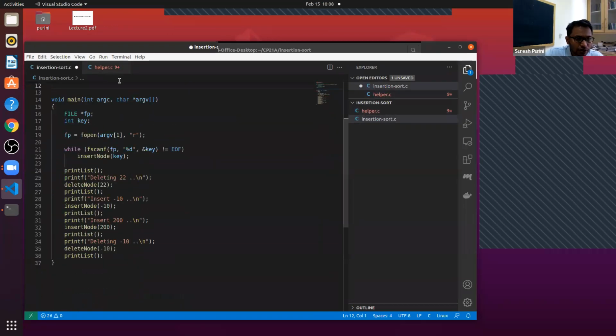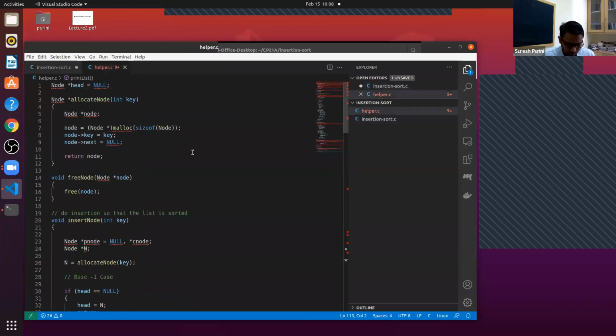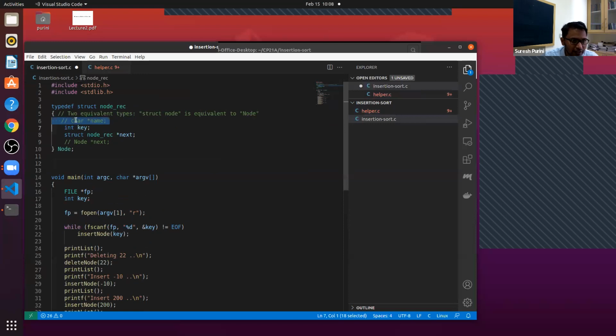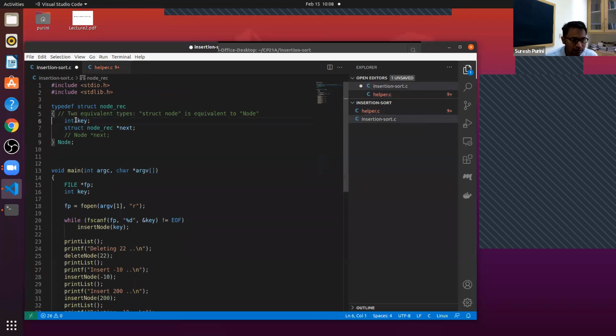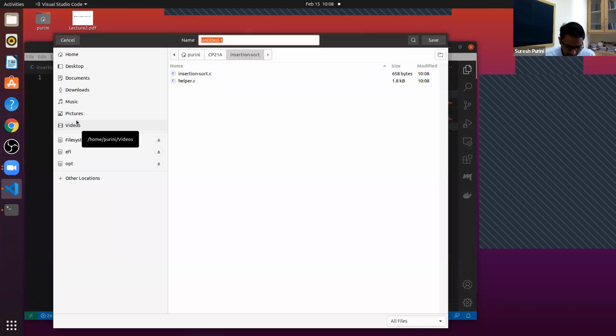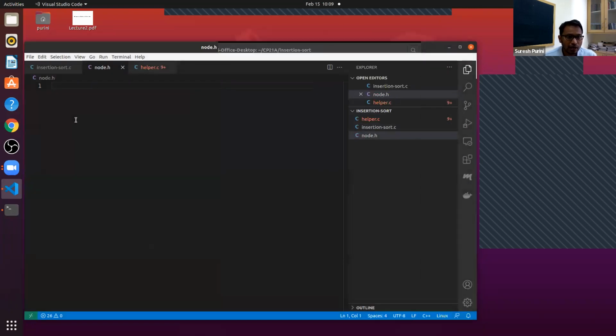And then you see that the node type is undefined here because it is defined in the other file. So what we do is create a new file called node.h.